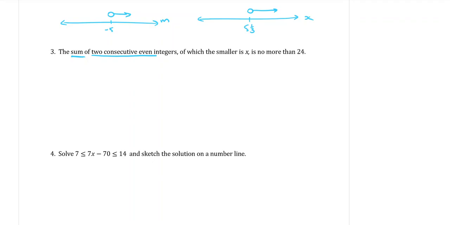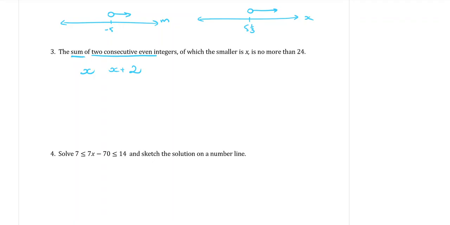So the numbers 3 and 4 are consecutive numbers because 4 follows 3. If we were talking about algebra, if x was the first number, the next number would be x plus 1. But if they both had to be even, I would have to skip the odd numbers. So if my first number is x, my second number would have to be x plus 2, because I'm going straight from, say, the even numbers 6 and 8. I don't want 6 and 7 because I'd have an odd number in there.